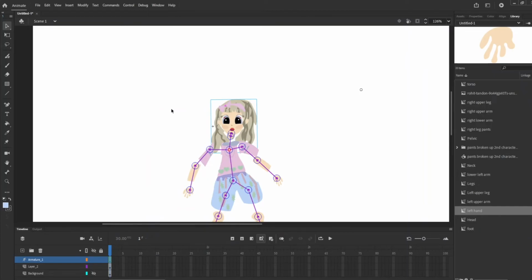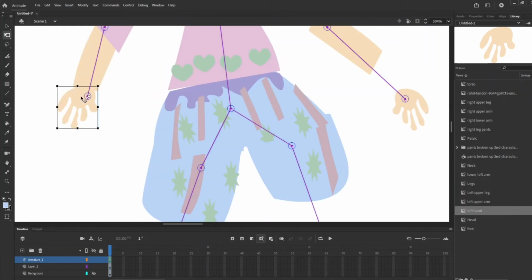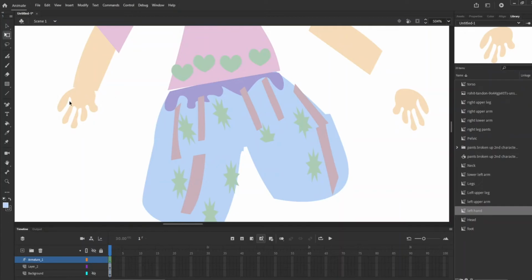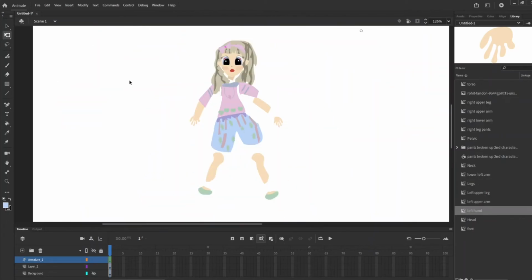The other way is with the free transform tool. So you just click the free transform tool, click what you want to do, and you just move it like that, and you just keep moving like this. As well as sometimes you want this point of connection to be different, so you can use the free transform tool, and you see this little white section, you can show where you want it to connect. So you can move it like that. And so I'm going to do the rest of her body now.